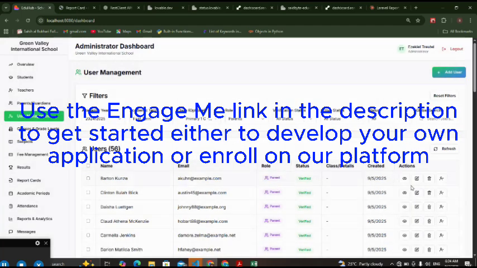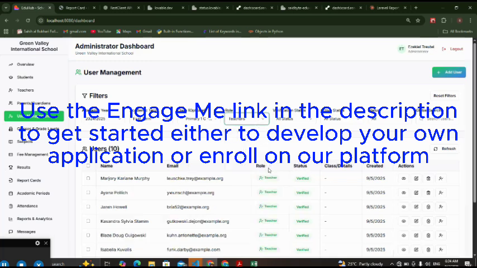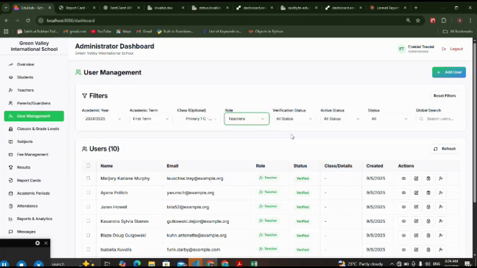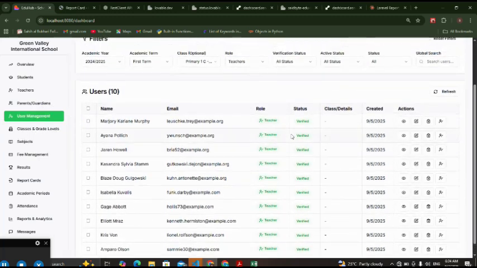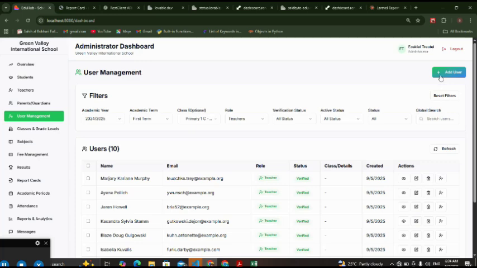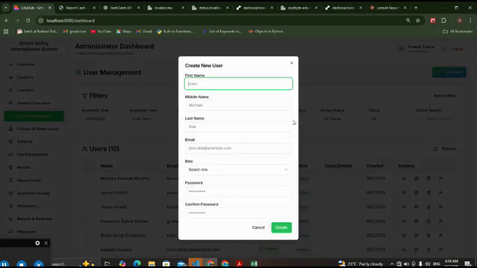Likewise, you can see for the children or child as well. Even the teachers, I'm going to bring the teachers for the academic term, the teachers in the school. Now you can add a user here. You can add a new user here.